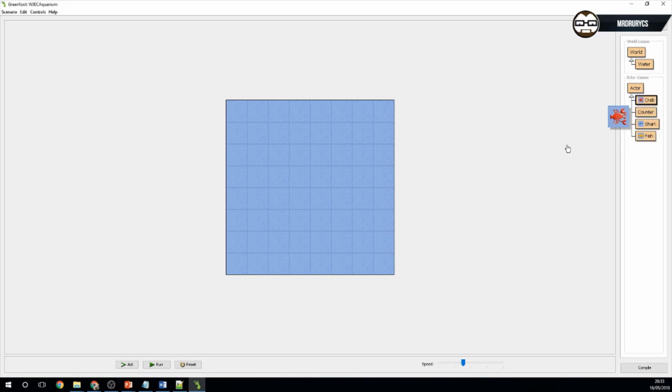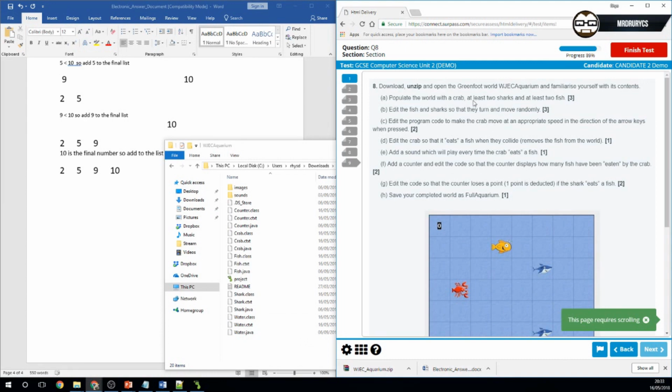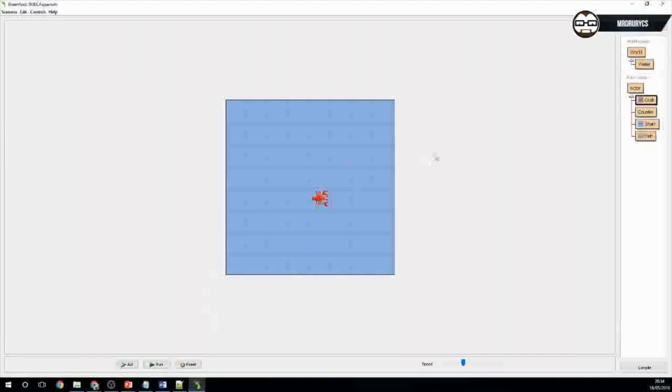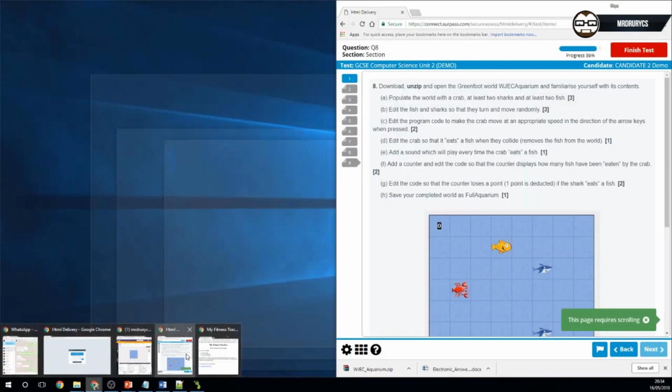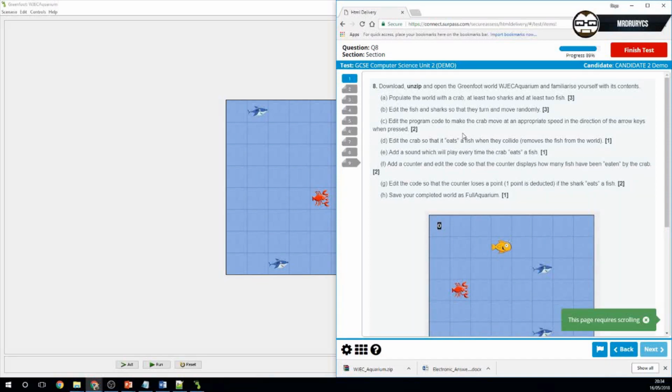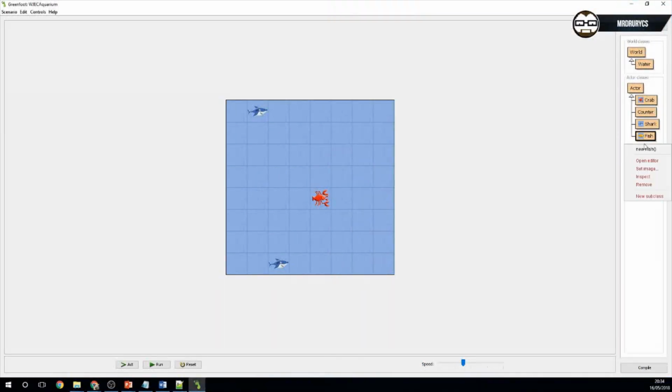So you want to make a new crab. So if we look at this, it says populate the world with a crab, 2 sharks and 2 fish. Now, common sense, if you're only putting one of something on there, that is probably the thing that you're going to be controlling in this game, okay? So back to Greenfoot, I want 1 crab, and I've forgotten how many sharks and how many fish already because I was talking. So 2 sharks, 2 fish, let's have a look. Too many windows at once. 2 sharks and at least 2 fish. So if you're saying at least, then I'm going to go for 3, just in case.